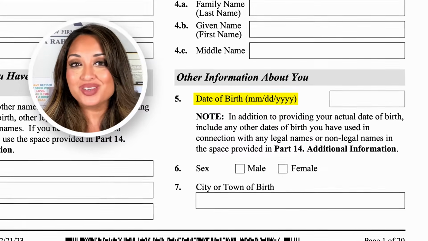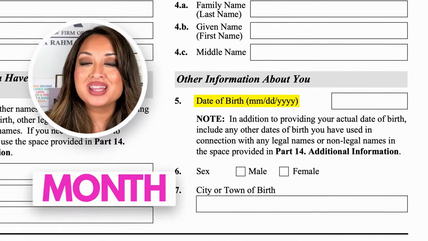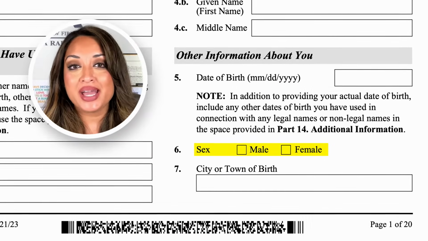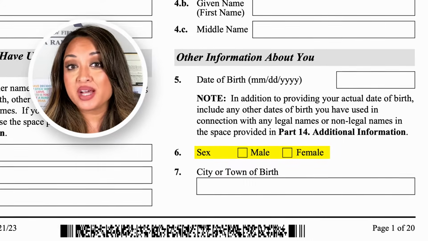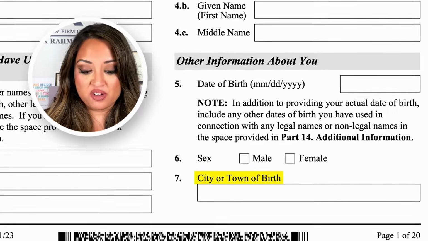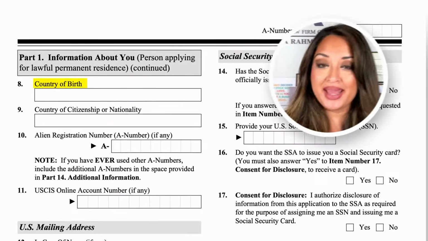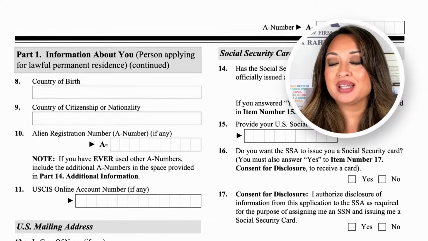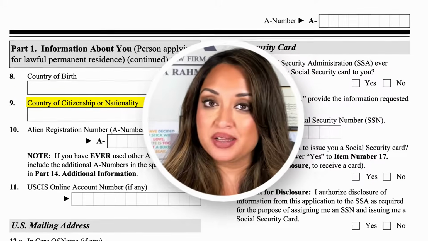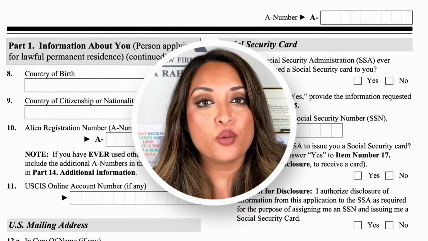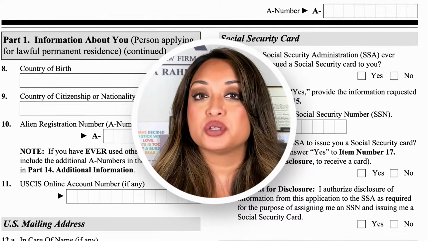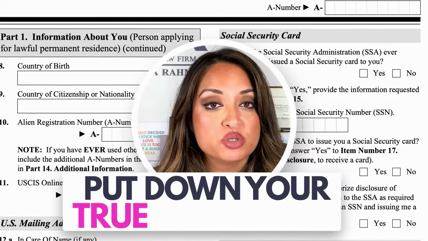Next, on page 1, you most certainly must list your date of birth. For those of you who are not used to this, make sure you list your month and then the date and then the year. And unfortunately, the forms do not provide any options for gender other than male or female. So you must select one of these and then put down your place of birth, which would include the city, the country, and then on the next page, you will see that there's also a space for country of citizenship or nationality. Now, just because you may have been born in a country will not always make you a citizen of that country, because not every country has that as a rule. So make sure you put down what your true nationality is.